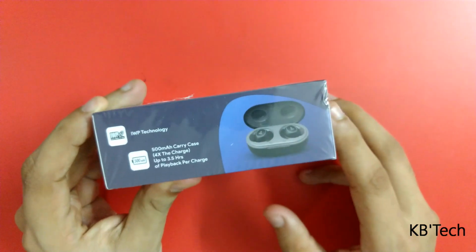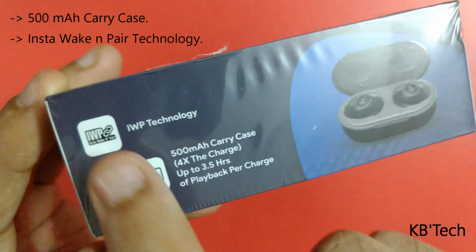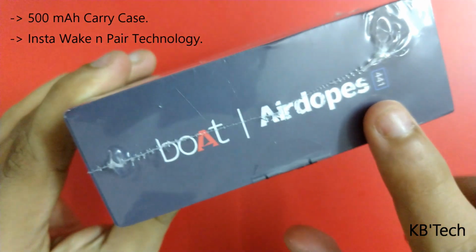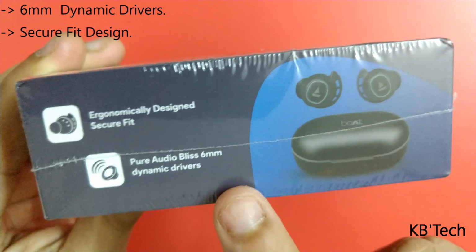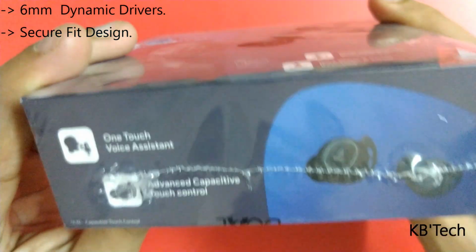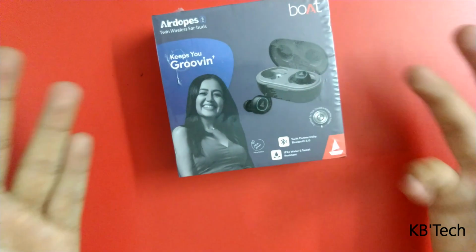Other than that, it comes with a massive 500 milliamp hour carry case which can provide you up to 4 times charge, and it comes with Insta Wake N Pair technology for quick connectivity, and here is the boAt branding. It comes with a 6mm dynamic driver to deliver pure audio bliss, and a secure fit design. The best part is it also comes with advanced capacitive touch control with one touch voice assistant. So without wasting any more time, let's quickly unwrap the box.